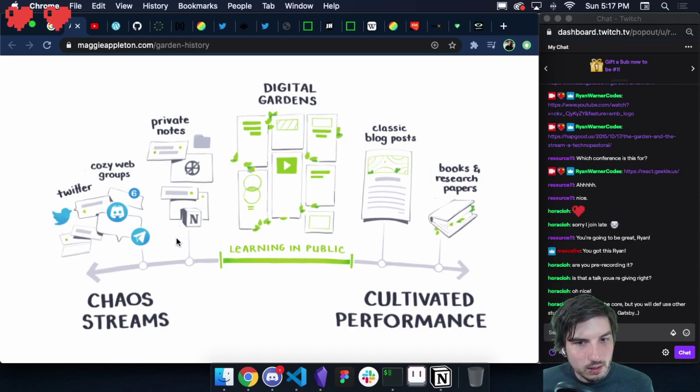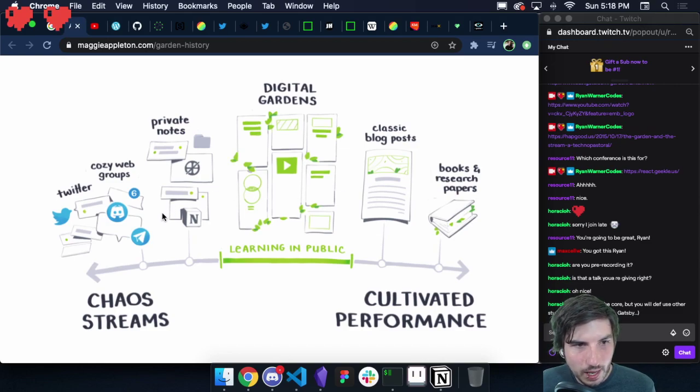But then the next kind of distilling level is the public digital garden. You can see here Maggie even highlights it in green. Learning in public. And then from here, we can create these blog posts that have an established opinion. And then a collection of posts can become books or research papers or courses or lessons. And you can kind of feed into these courses or papers or books following this kind of diagram here.